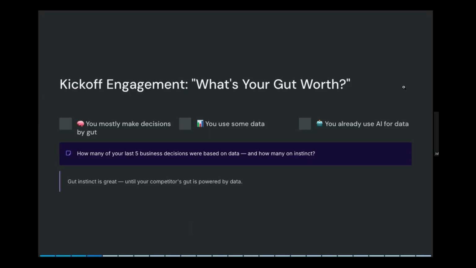Some people are already using AI, but usually pretty sporadically right now for this sort of stuff. As I was building this, I thought, if I look at the last 5 business decisions I made, were they based on data or instinct? A lot of it, the stuff you do on the fly, is probably instinct, because that's what we do every day. We're busy. Someone asks you a question, and you say, do this. How many times do we actually get to sit down and say, I'm going to block off 2 hours and dig into my data and make decisions? I can't put my hand up for that.